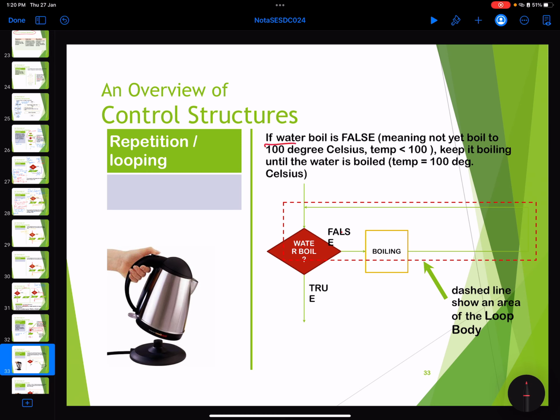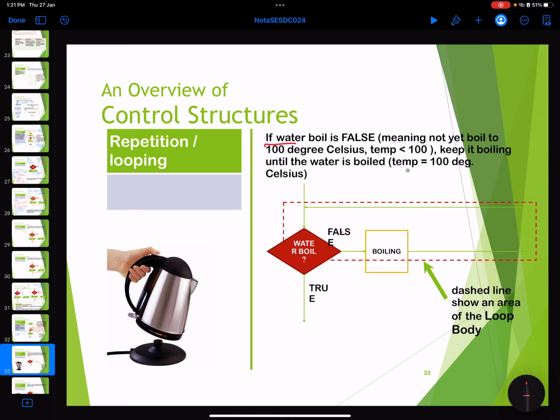If water boil is false, meaning not yet boiled to 100 degrees Celsius, that means we need to repeatedly boil until it reaches 100 and above. We know the value of the boiling temperature. Keep it boiling until the water is boiled.